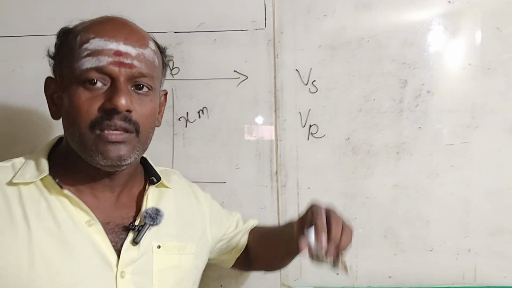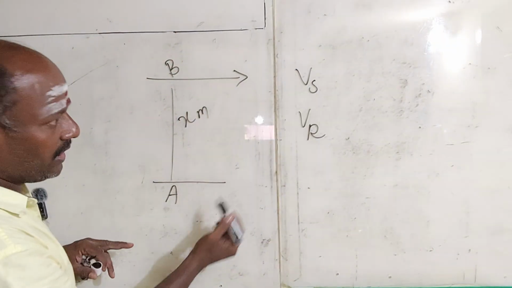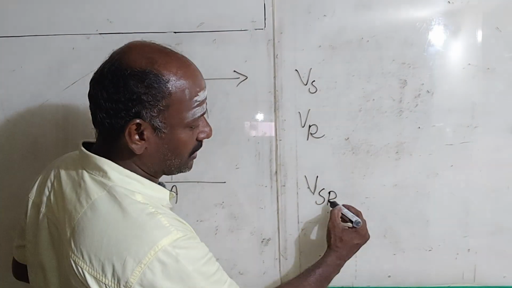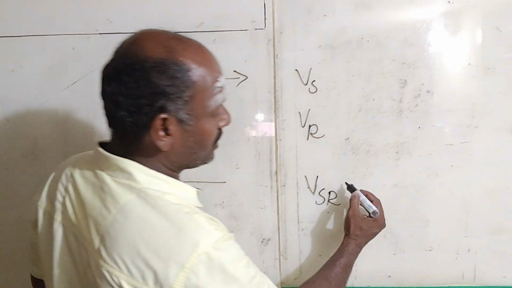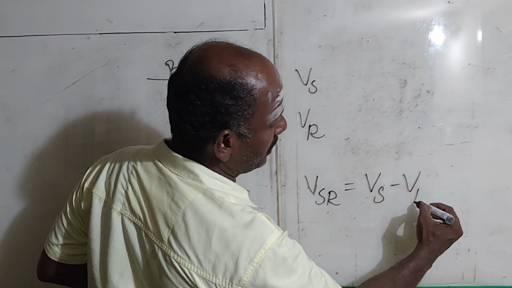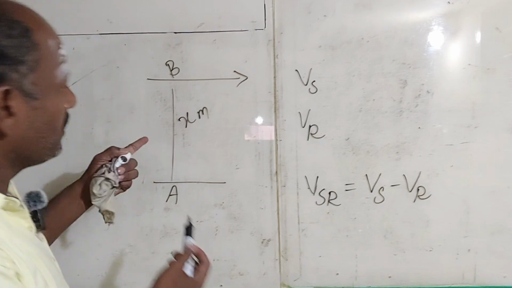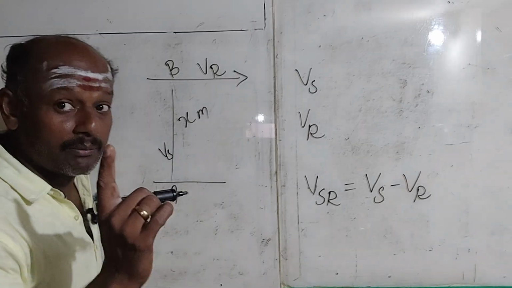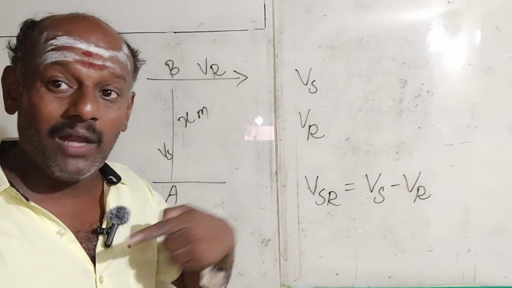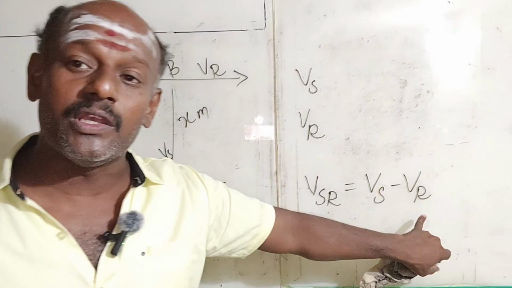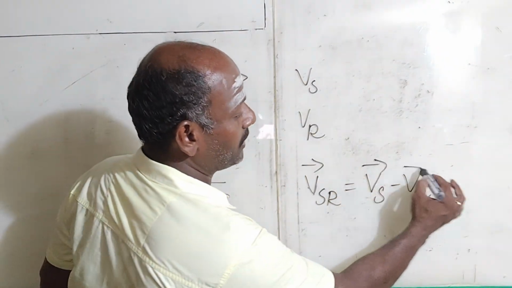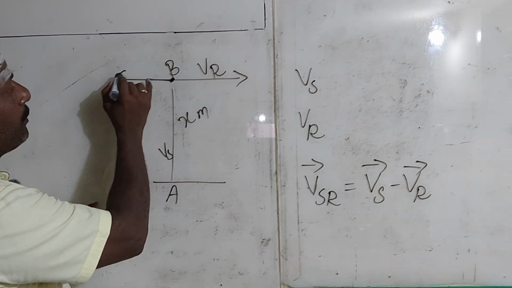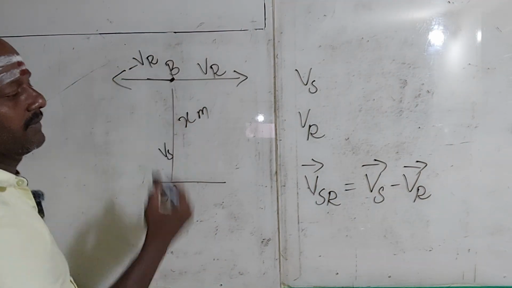See, once again I am going to use vector addition. Now we need to know the value of the velocity of the swimmer with respect to the river. So this will be equal to Vs minus Vr. Look at our diagram. This is the velocity of the swimmer. This is the velocity of the river. Remember, it is positive, but what I need is minus Vr. So let us put the vector symbol. For the minus Vr, what should I do? From this point, I am just taking the opposite direction. So this will be minus Vr.